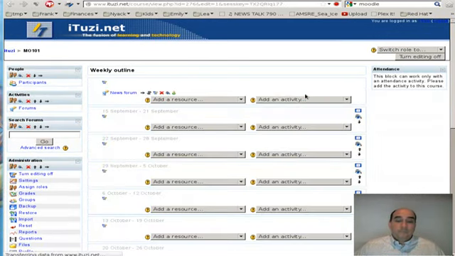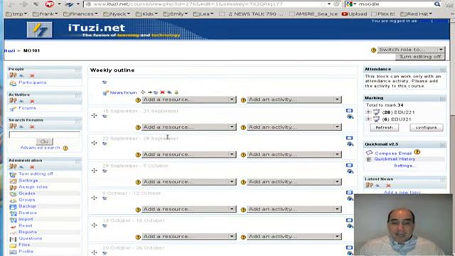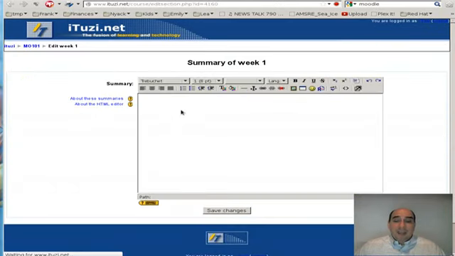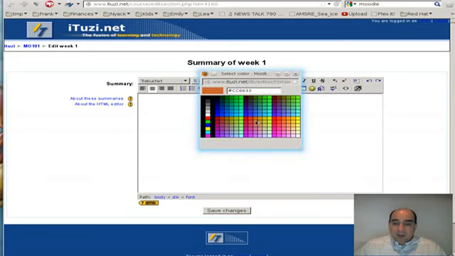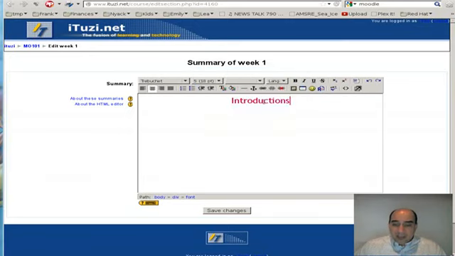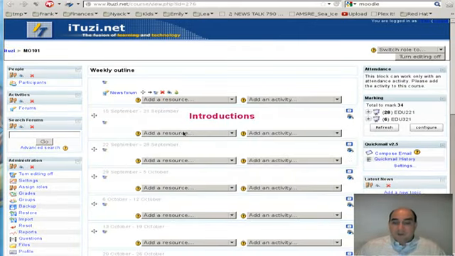In any event, after you turn editing on, you're going to get a whole bunch of buttons that pop in. Let's take a look. Okay, every week now has an edit button, an update button. So I can add information into it. So I can, for example, click on this button here, and I can add information. Introductions, for example. I can then center that if I want, and I can make it larger if I want. Right, I can change the color. I can change the color if I want to some other funky color. Right? Okay, I can bold this. Boy, that's an ugly color. And then save those changes. And you'll see that it pops up there because I can edit it, update it with this button here.